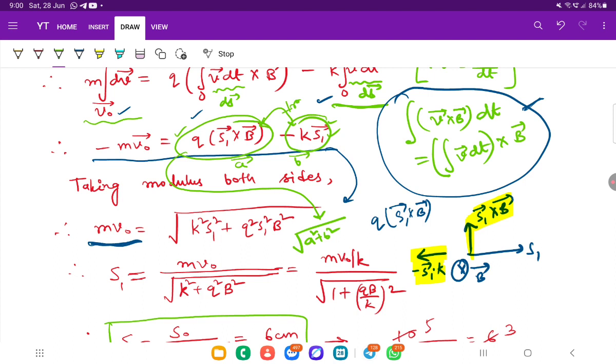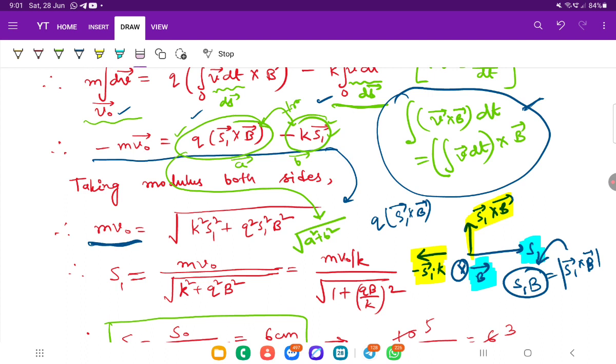So the a vector magnitude is q, which is obviously a scalar, times S1 cross B. Now you can clearly see that S1 and B are again perpendicular. So the magnitude of S1 cross B is S1 B sine theta, and sine theta is 90 degrees in this case, so sine 90 degrees is 1. So the magnitude of S1 cross B is S1 times B only. So that was one critical part. I hope it's clear. If it's not clear, you can go back and listen to this part again.